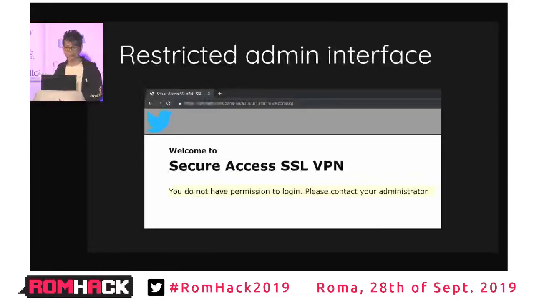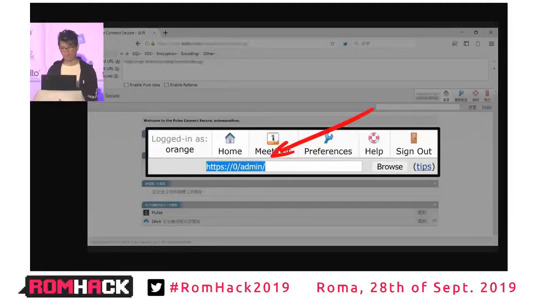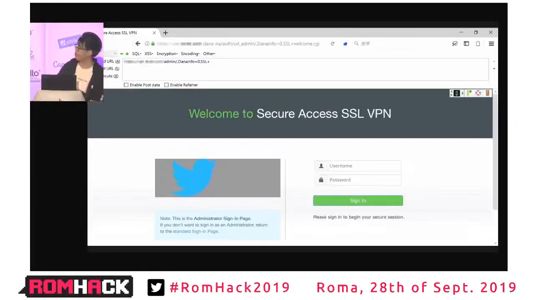The next problem is the access control in the management interface. As we mentioned before, we have a command injection here. However, for security consideration, most companies disable the interface on public. So we need to find another way to access the interface. We leverage the web VPN feature again to connect to itself. It's just like SSRF. We use 0 to bypass the SSRF protection and access the management interface. Finally, we got there.